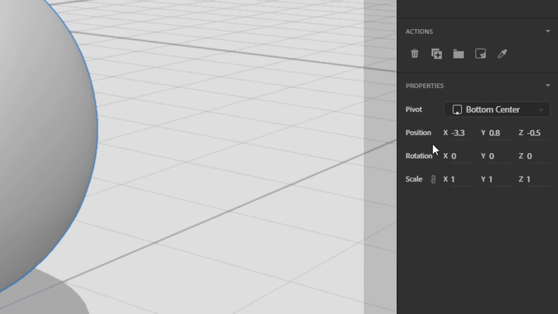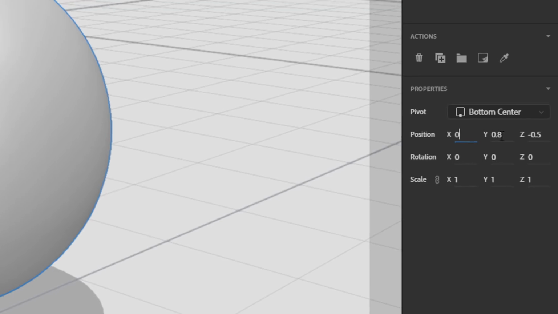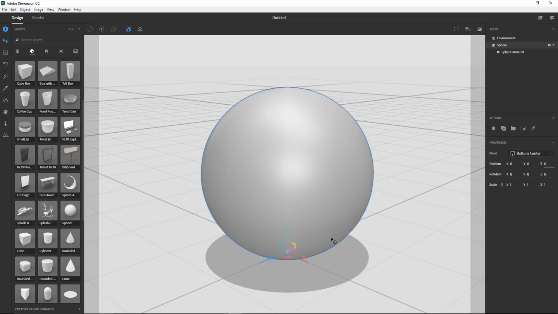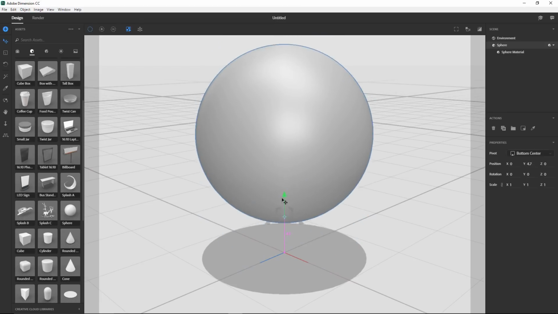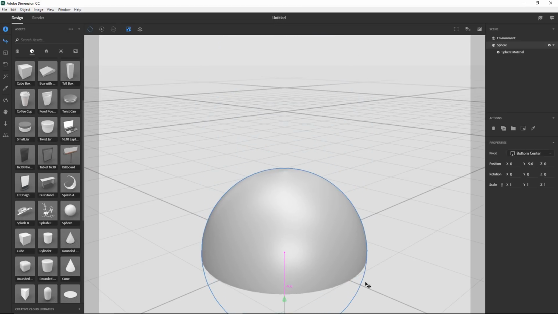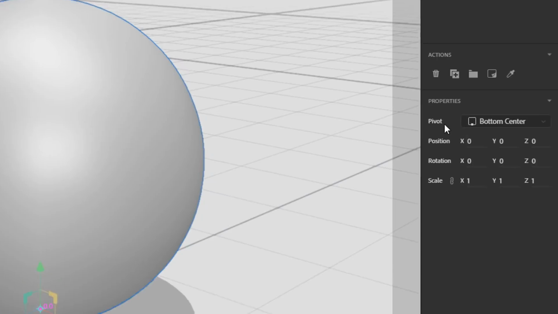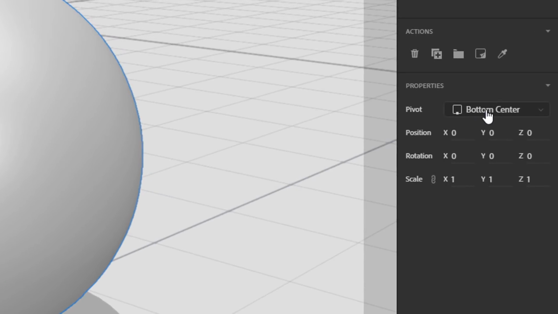And you can see the Properties panel and how the position is changing here. If I reset it to 0, it goes back to where the model started originally. The ground plane on the Y-axis, if I wanted to sit on the ground plane, not be buried under it, then I need to be at the 0 position in the Y. And that is because the pivot point is in the bottom center.